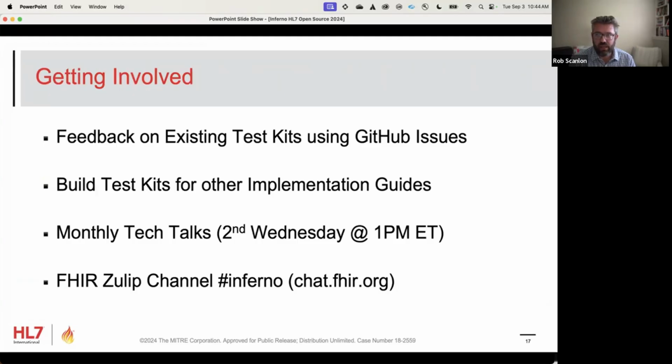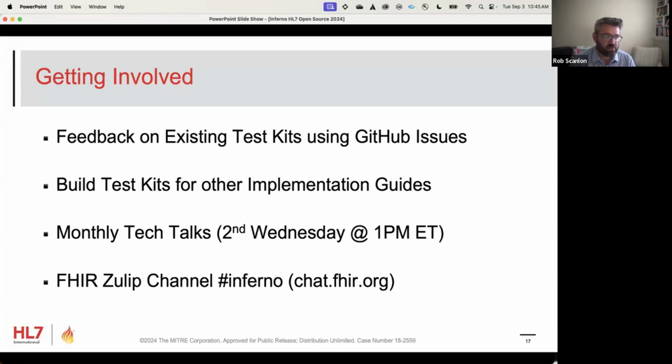All right, so that was a really quick, overall whirlwind tour of Inferno. As I said, we're really focused on the test kits themselves, as that's, I think, the way that most users will interact with Inferno. But if you're interested in creating your own test kits, please do reach out. I think a really important part of open source is getting community involvement. It's one of the benefits of working in open source. Something that's really valuable is, if you download and run a test kit, please provide feedback on that.